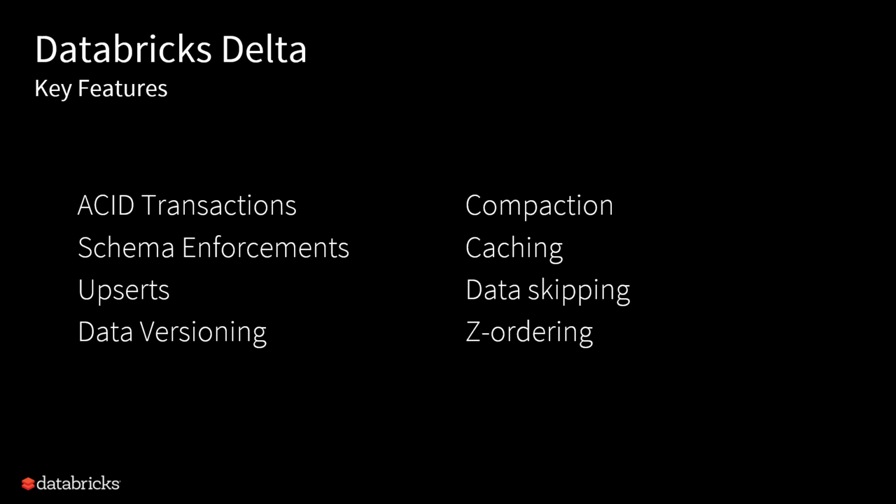ACID transactions are serializable and use optimistic concurrency to allow multiple users to write to the Delta log. Schema enforcement ensures data integrity of the ingested data and avoids data corruption with incorrect or invalid schemas. Delta tables support upserts as well as deletes to deal with changes. Previous standard Spark tables are write once and cannot be modified. Data versioning is contained within the transaction Delta log to support the minimum reader and writer versions separately. This guarantees backwards compatibility of tables and the occasional break in forward compatibility.